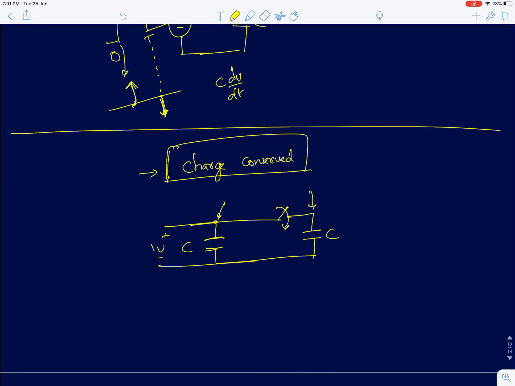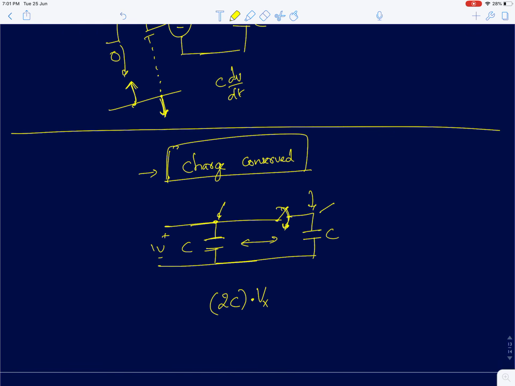Now the charge transfer will take place until the potentials are the same across them. And again, these two capacitors are in parallel, so the final voltage will be the same. As I told you before, parallel capacitances can be treated as the sum of the two capacitors. So eventually I'll assume the capacitance is 2C, and we don't know what the final voltage is.